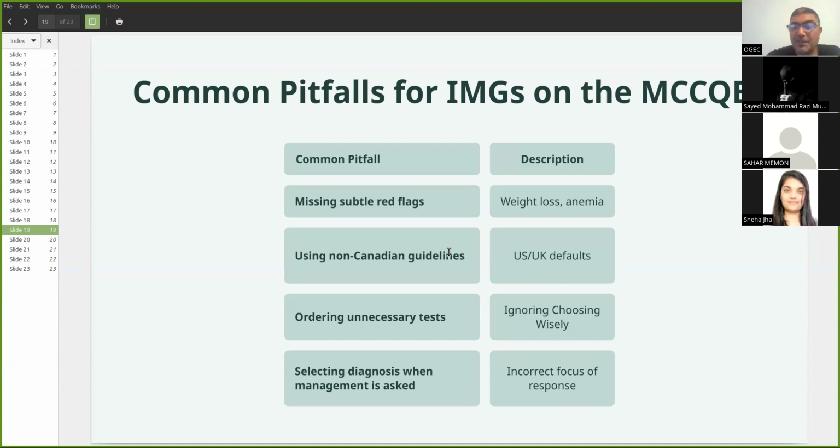If we choose, for example, in a scenario with a 51 or 52 year old patient asking about what screenings, the colonoscopy, it will be a wrong option, because in Canada they will not start with colonoscopy, they will start with FIT.